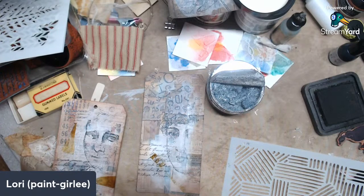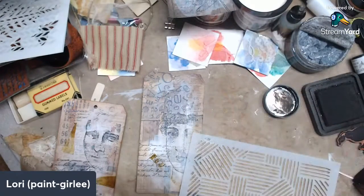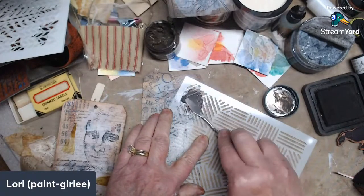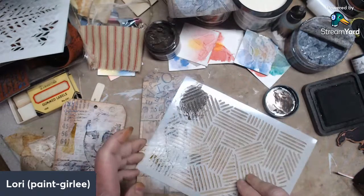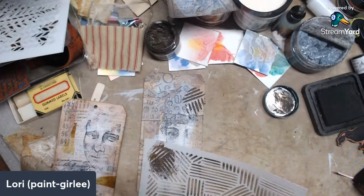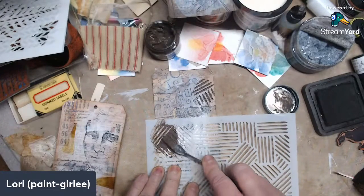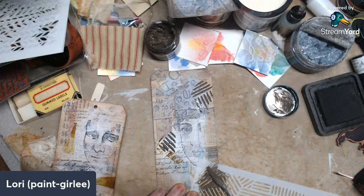I'm off screen. Thanks, Peg. I really like this silky kind of. Now, this is more like mud you'd do in a facial, to me. This one, oh, it's more gritty once you start spreading it out. I don't do much with texture paste. Can you tell? I like it though when others do it. I like it.